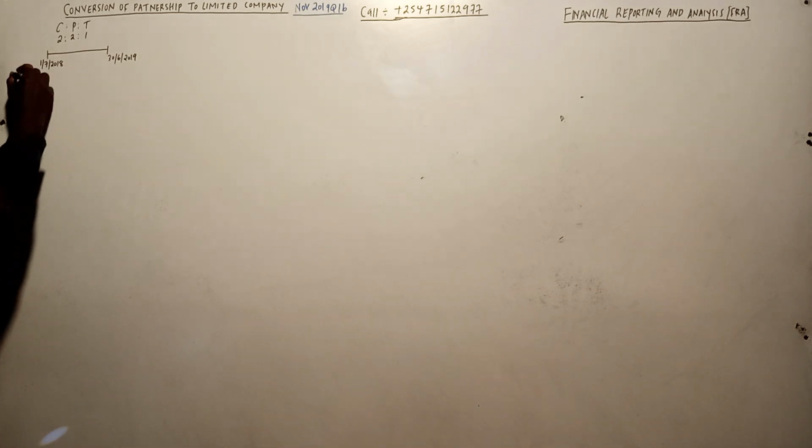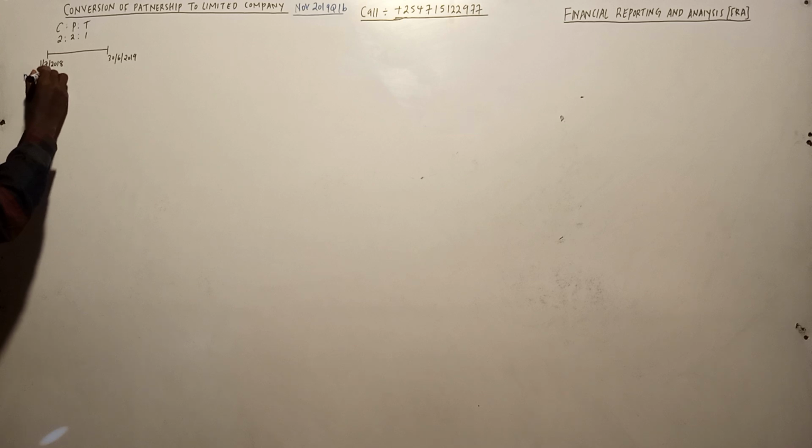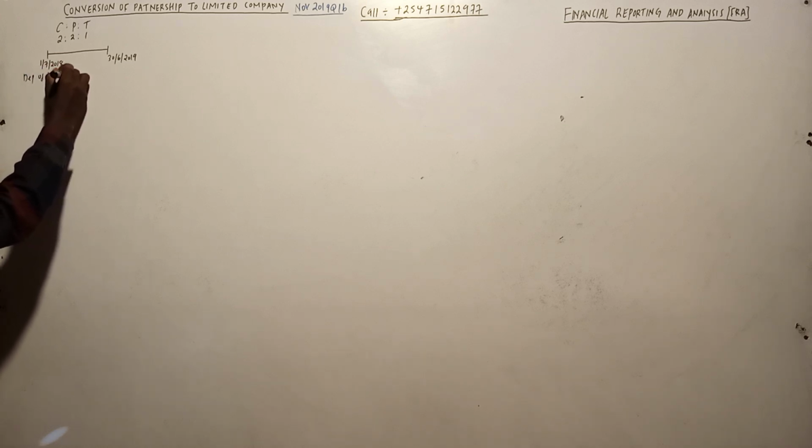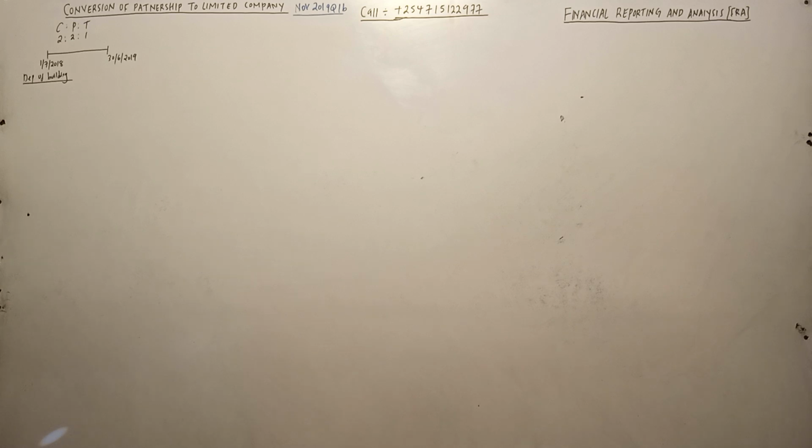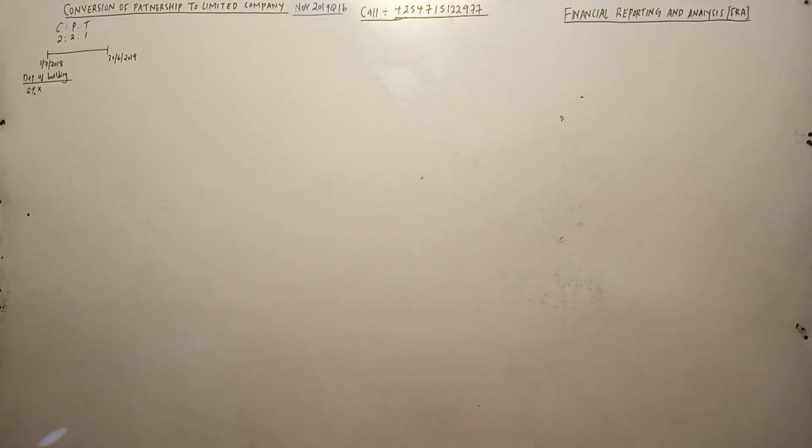So you have been provided with the trial balance there. Then additional information number one: property, plant and equipment in partnership were being depreciated as follows. So let's start with the depreciation, information number one. Working one: depreciation of building. Now the building was depreciated at the rate of 2%. Remember it's on straight line basis, so it's on cost.